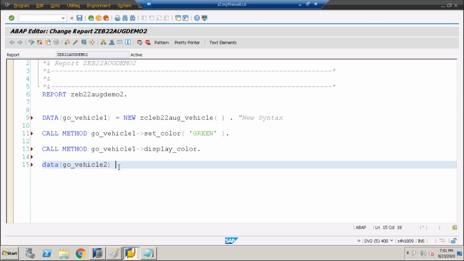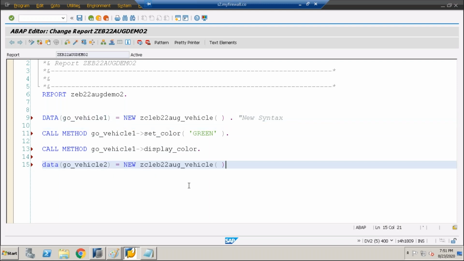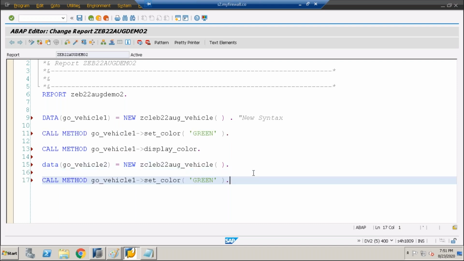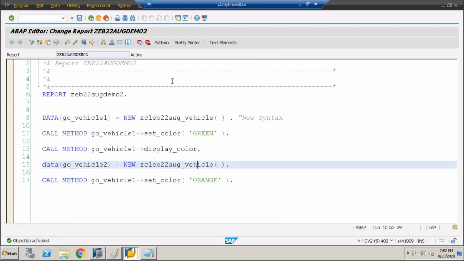Equals, just copy this one and paste it over here. Another object is created now. And here for vehicle 2, I'm going to set the color orange. Save it, check the syntax. Now activate this one. It is now activated.